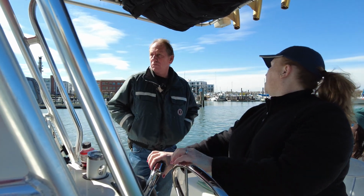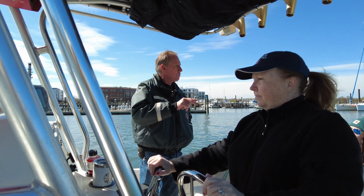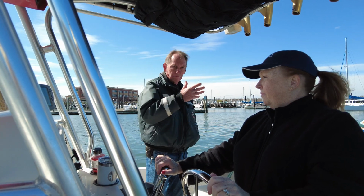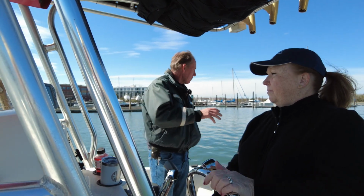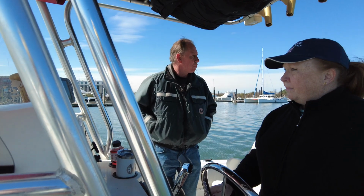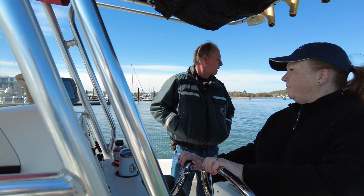When we do the new boat delivery, we usually want two people who are going to be on the boat most of the time. If you have a child who is going to be on the boat, that's fine, three. So everyone's going to get a little bit. They'll remember a little bit between everyone, and they'll get the whole thing. Sometimes they have the boat for a week or so, and we'll have to go do it again with them.